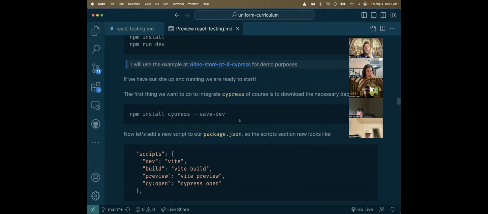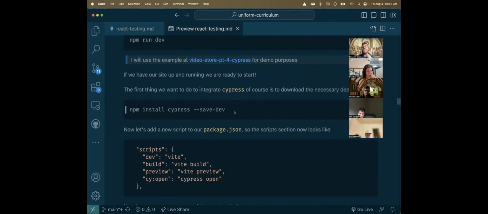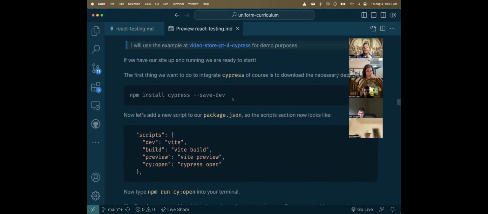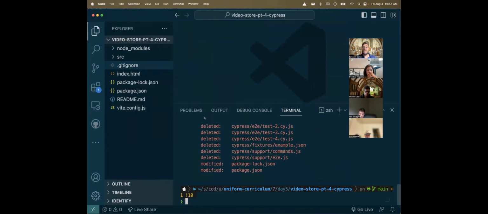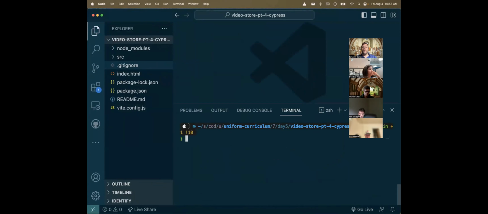That's what we're doing here. So we want to save it as a dependency, but note I'm going to do this --save-dev. That's because I don't want it in my regular dependencies. I want it in my dev dependencies. The reason for that is that Cypress is not going to be bundled with the app like React, because it's not required for our app to run. It's only required for the dev environment to test things.